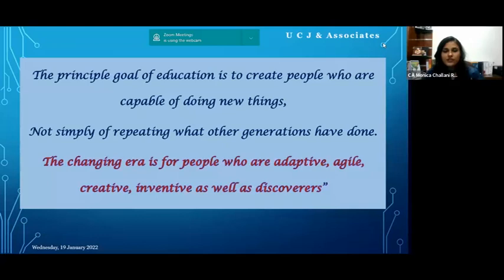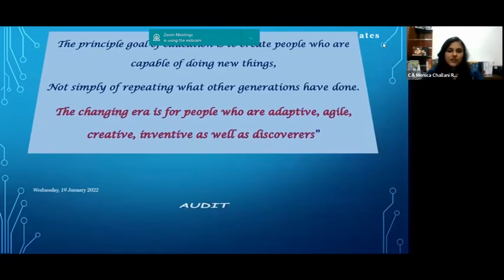With this shift, they have made a lot of changes which are very important to survive. It's an era for the adaptive, agile, creative, inventive, as well as discoverers. We need all of these; even if one is missed out, we will be lagging behind. So we have to keep ourselves as agile as possible.